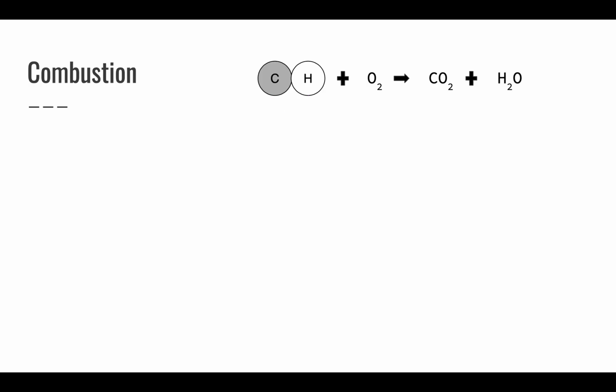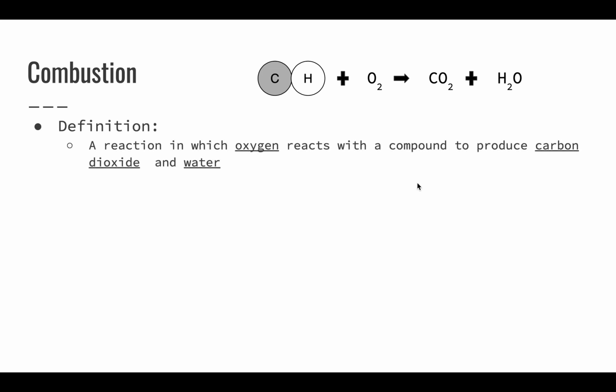All right, our last example is a combustion example. Okay, notice I only have circles on this first part. The rest are actual substances. These three things are never going to change in a combustion reaction. It's what makes them combustion. Okay, so if I look at my definition, a reaction in which oxygen reacts with a compound to produce carbon dioxide and water. So you know it's a combustion reaction whenever you have carbon dioxide and water produced, and then oxygen reacted with something in our reactants. Okay, so it's always oxygen, and then on the right side, it's always carbon dioxide and water. That part will never change.